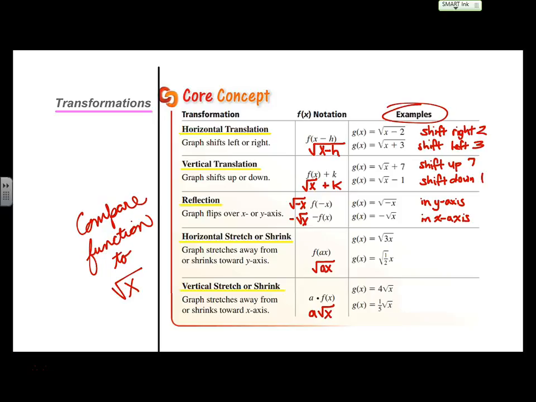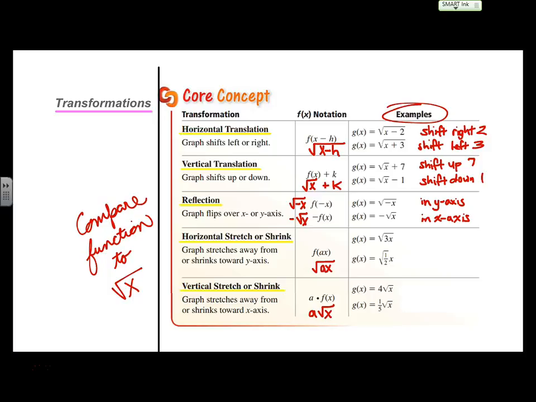Because if you think, you plug in x is 1, instead of going up to a y, there's a negative that's going down to a y. So if you plug in 1, square root of 1 is 1. Square root of 1 is 1, but if there's a negative on the outside, just waiting for it, it's not going to go up to a y, it's going to go down to a y. So the y values are all going to flip around.